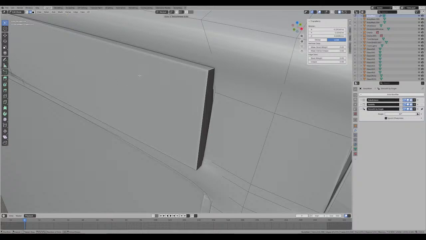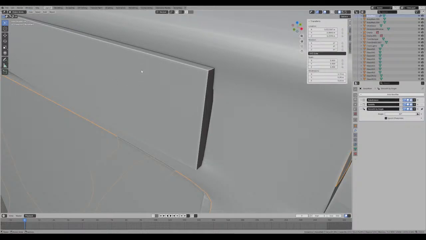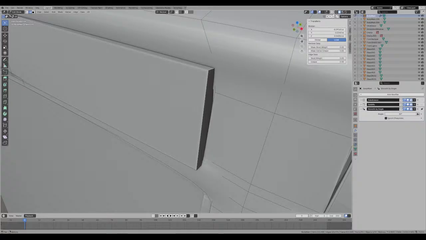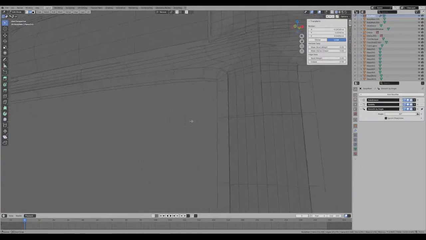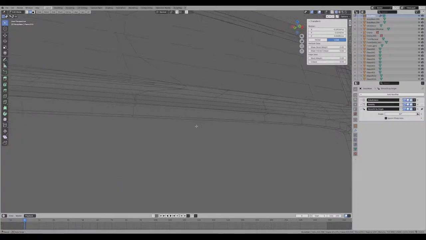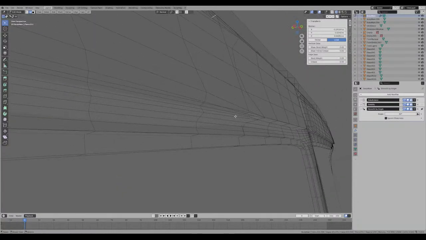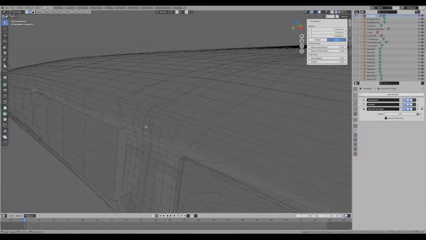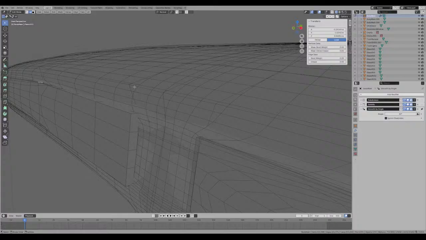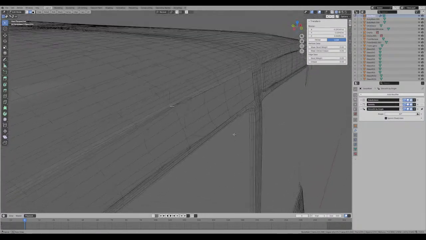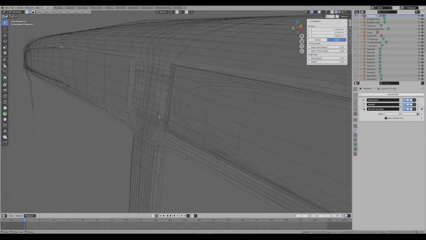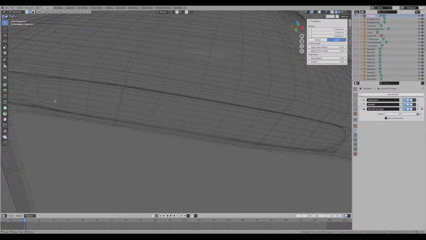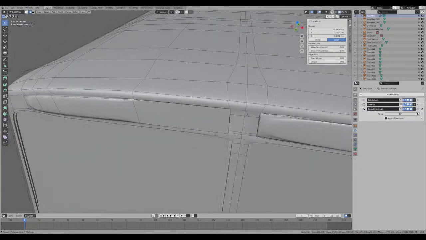It'd be almost easier if this was a separate object, but it'd almost be easier if this was deleted entirely and start again, kind of thing. At least this side. Maybe this side as well. So yeah, we'll do that, I think.